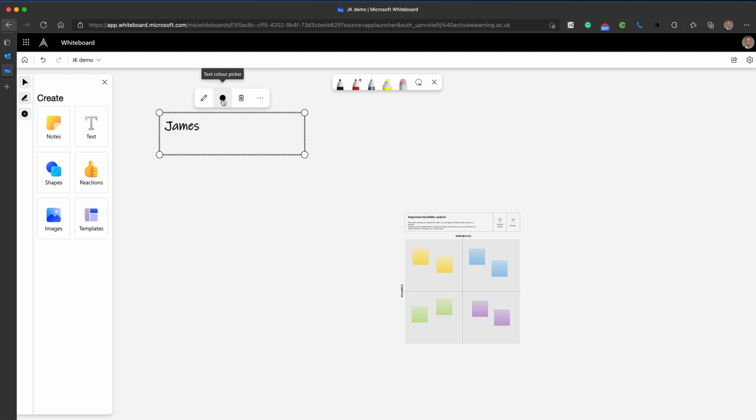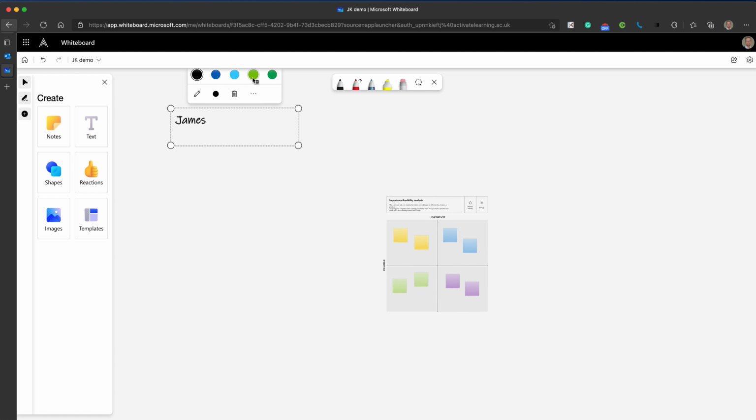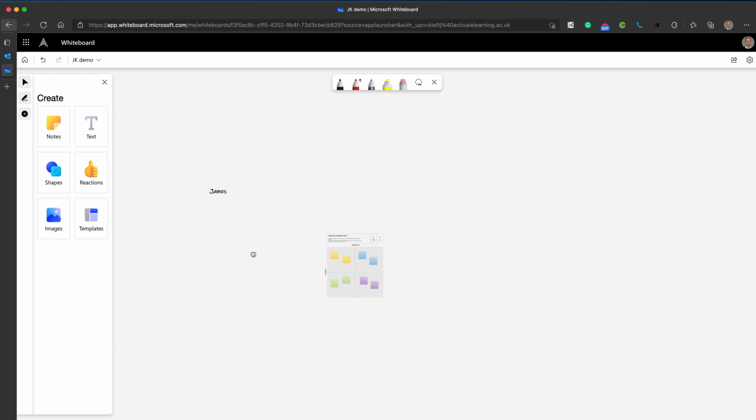If you click on the black dot, it brings up colors. Black dots, you can see a whole range of colors. You can change the color of the text. You can obviously stretch items to make them appear bigger in the shot. So there's that. And then if I click on the move tool, I can move this, I can position it there.